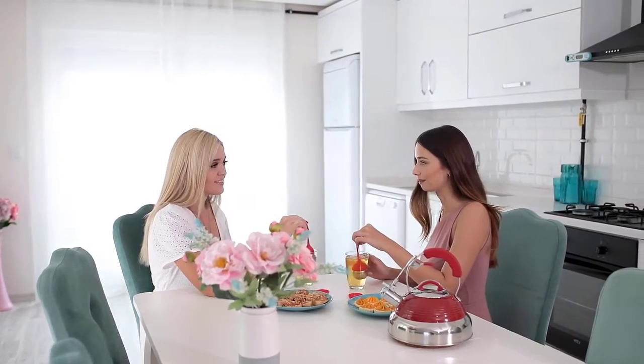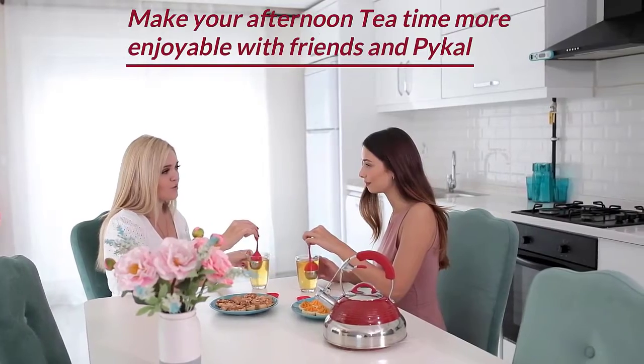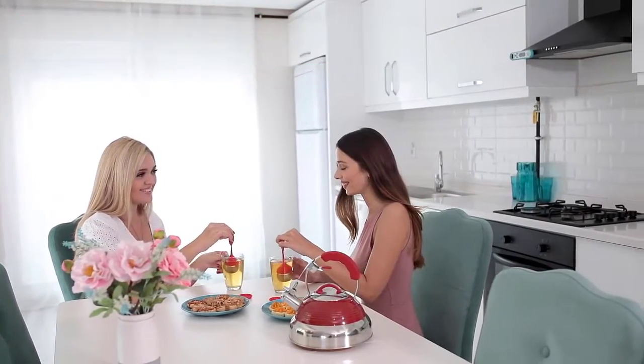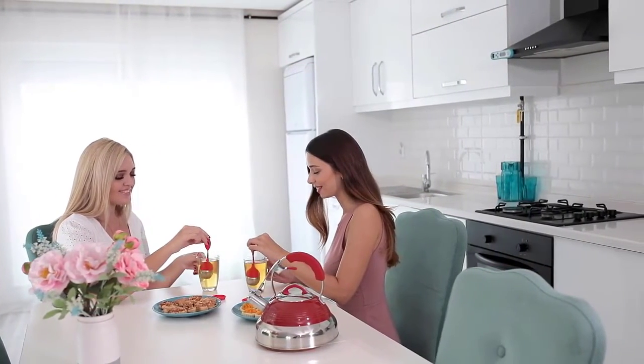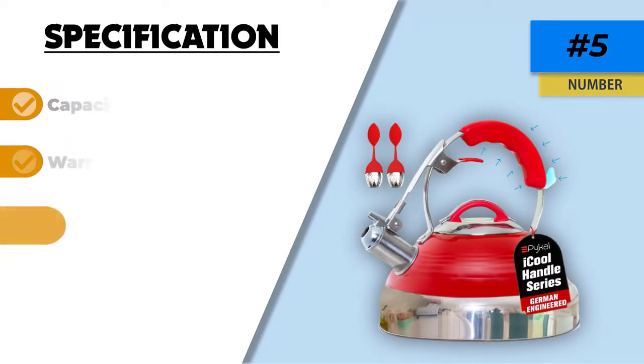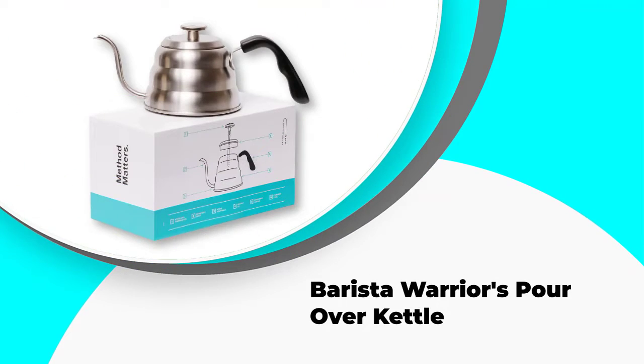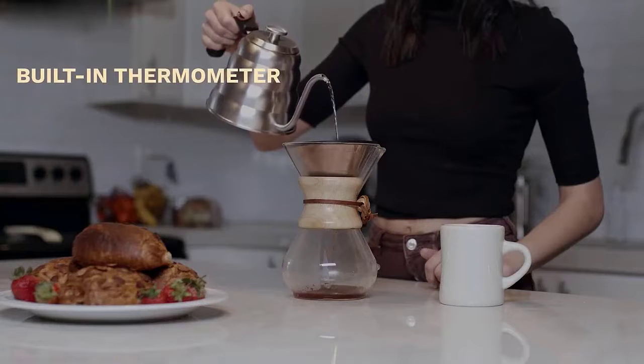There's also a small handle for opening the spout and a one-year warranty to keep you covered. The warranty is a little short, and the bulky design makes it slightly less convenient to store away when not in use, but apart from these minor issues, it's a big winner in every category.